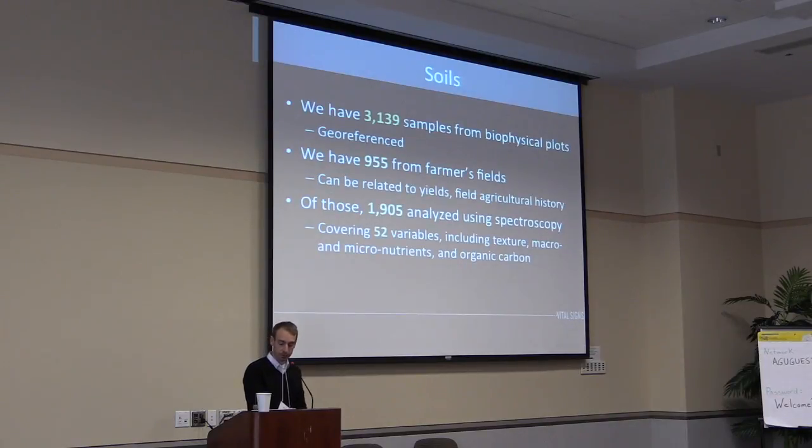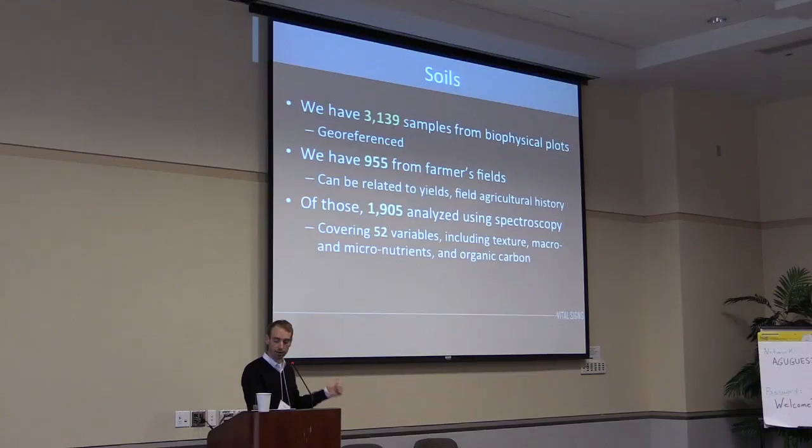Finally, we have a lot of soils data from both our biophysical plots and the farmers' fields that we visit. We collect a lot of samples at multiple depths. From the biophysical plots, we release the GPS points. For the farmers' fields, we don't release the GPS points, but that can be analyzed in combination with all of the variables from our household survey.